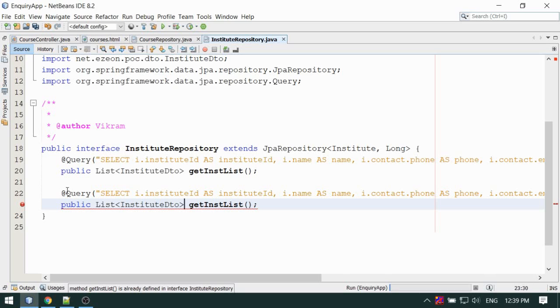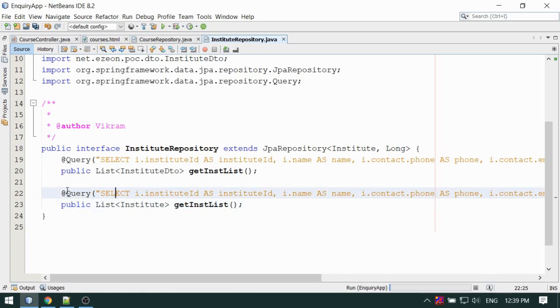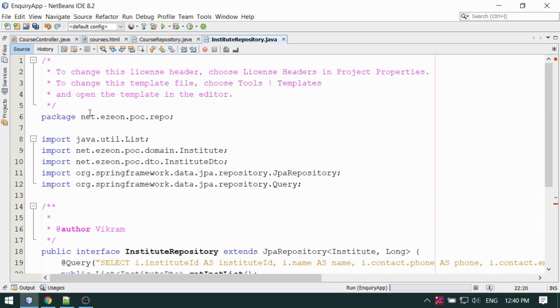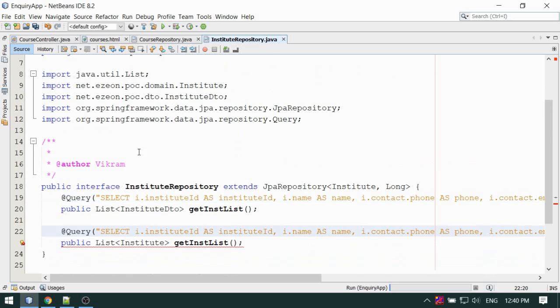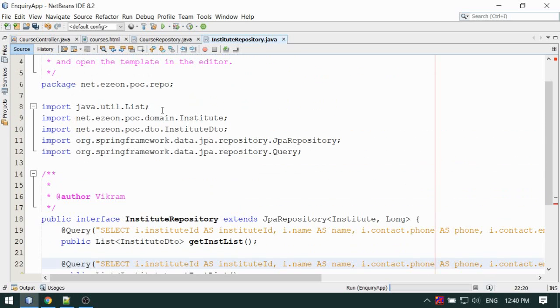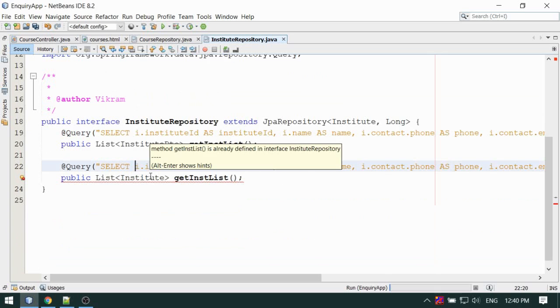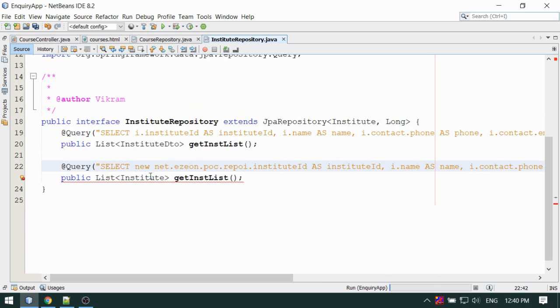List of Institute you are getting from this. I just want this here, this is Institute, and look at this. There is a provision to use this. This is my package. Use the fully qualified package name. I will show you this. Use new here. You can create the projection like this. With new, I'm creating an instance of the class repository.Institute, correct, and we don't require these many columns. We will fetch only limited columns. I will update that.